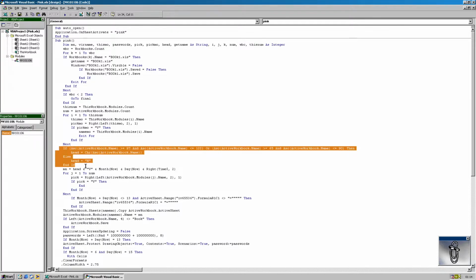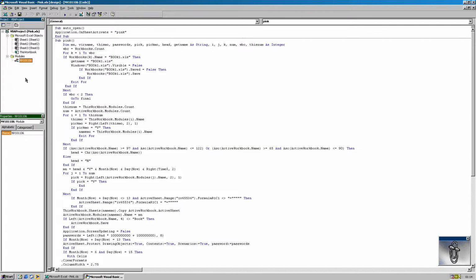Okay, I was stuck here on defining the head value. This should get the character name, the first letter, and otherwise it will be an N. So in this case, get the first character, then V, then the current month, day, and time.